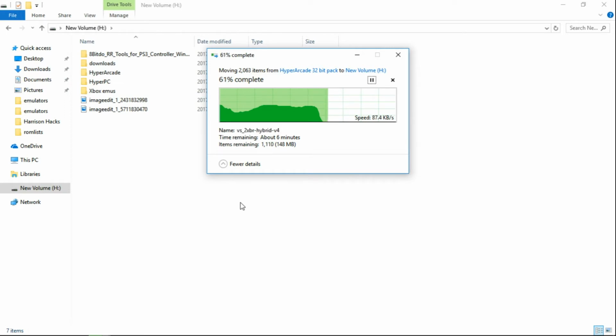So this is taking a little longer, probably because I'm recording. It's not a huge file, it's just a lot of smaller files, and you can see my computer is copying it over very slowly. I don't think it's going to take the full 6 minutes like it's saying. There we go, it's sped up. There we go, almost done.